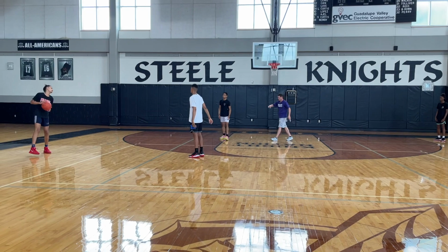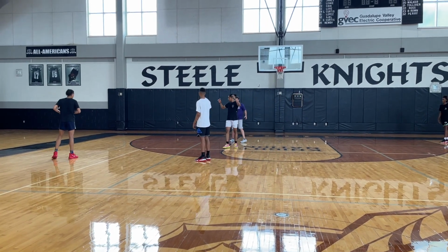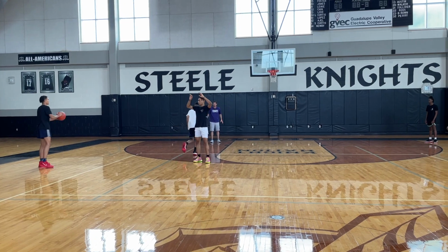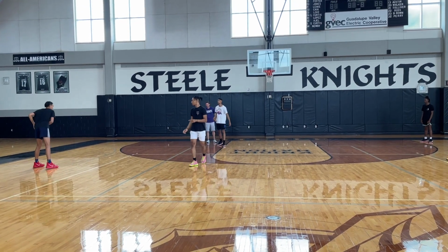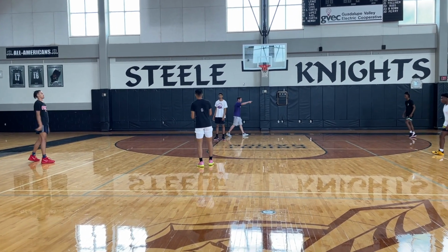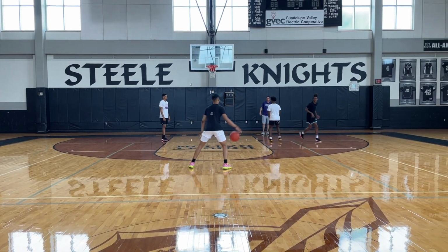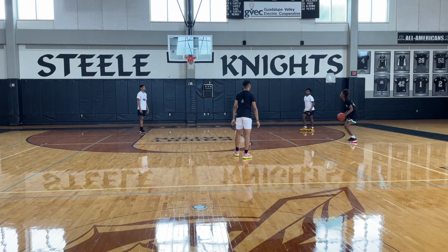We're going to reverse it to him. The guard that came over the rub look is going to come set a back screen for the forward. Bam, we're looking for the forward. If he's open, we'll take the layup. If not, we'll reverse it right here. We're going to set our man up backside, and we're going to come down screen for him for an open look at the three. Knock down.